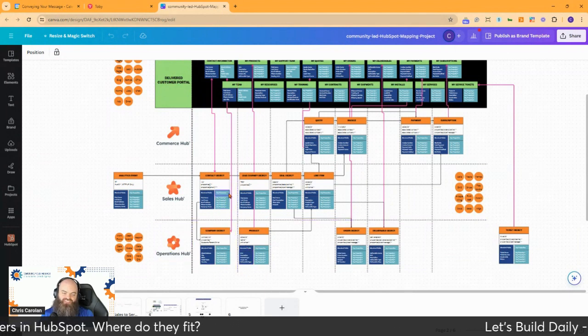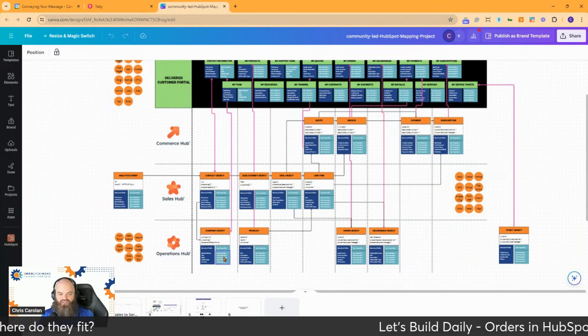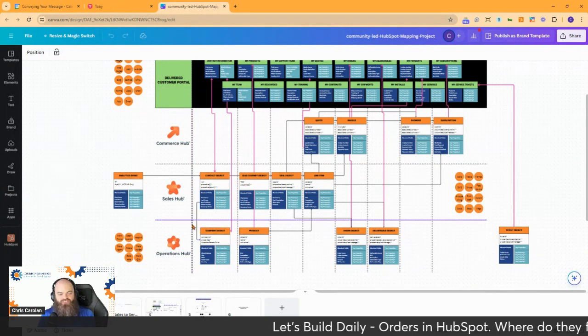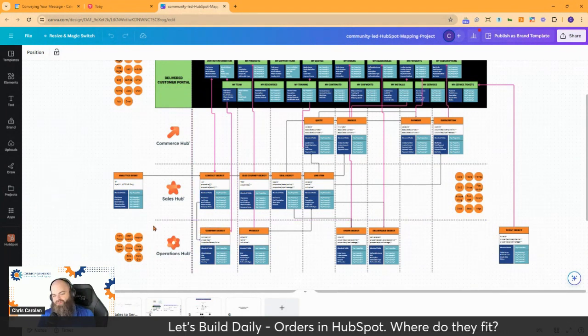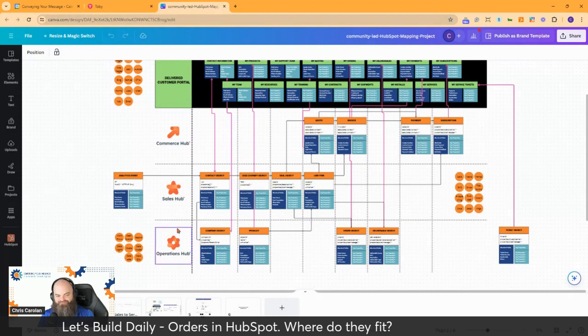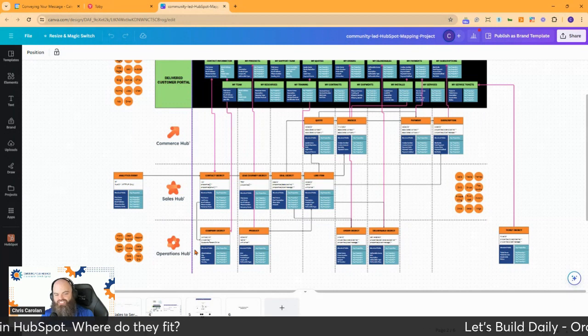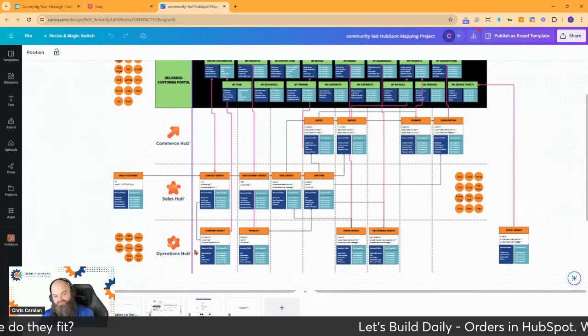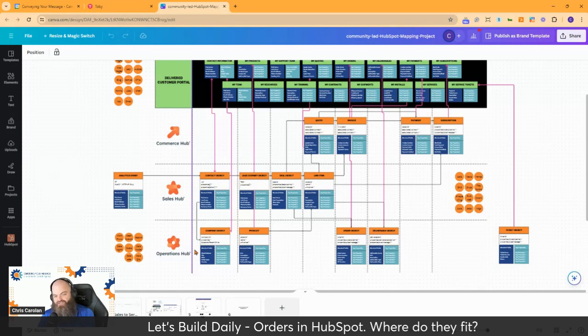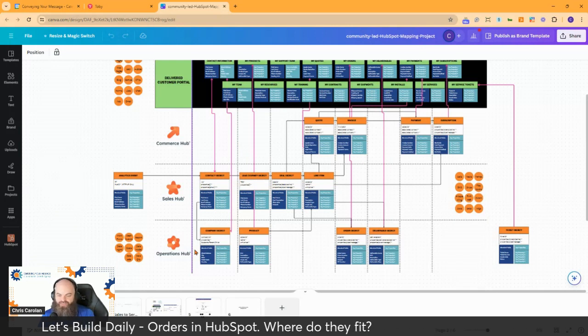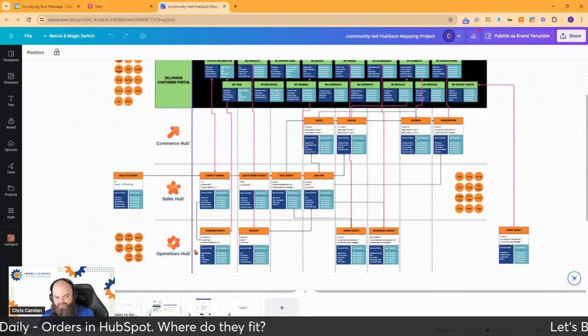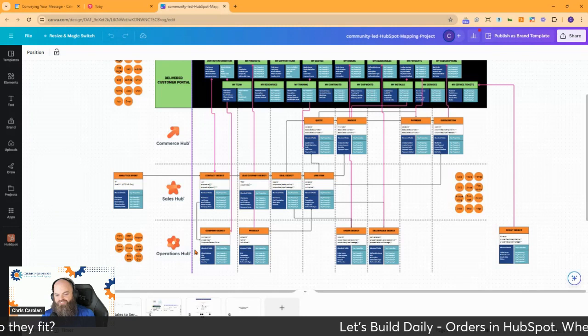One of the shifts that I've talked to many people about is that the company object in probably 99% of HubSpot portals is owned by sales. As soon as you get the operations and accounting teams involved, and they might already be involved, like if the accounting team is the one that has to approve the company getting created because of the business terms and the payment terms. Are they a viable business for us to be in business with?